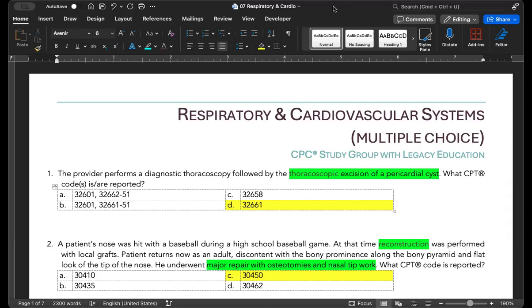Starting next week. Do you know what you'll be covering in the next group? We will be starting on the 40,000 codes, so it will be digestive. I will get those questions posted by Sunday. Okay. And then just look for them on Google Drive, right? Yep, they will show up on Google Drive. Like I said, by probably mid-afternoon on Sunday. So I will get them out there for sure.